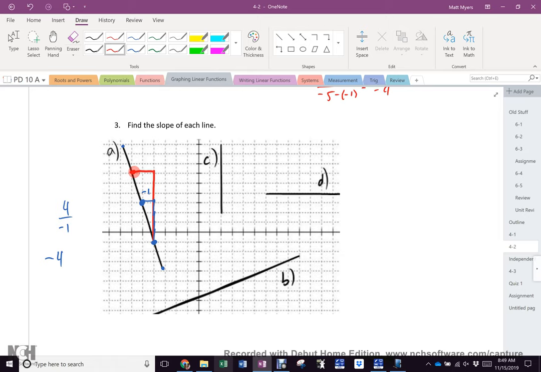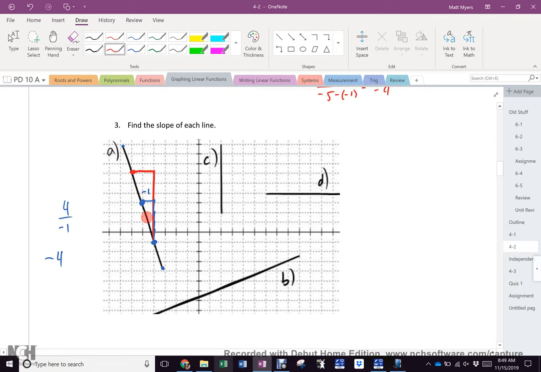Find your points. I'm going to wait and let people choose. Oh, back to why it is better to choose points far apart. How long does this line go? For infinity, yes? So should we pick a small section of it, or should we pick the biggest section we can? The biggest section. We should try to pick the biggest section we can. Okay, but the concept I'm teaching you is rise over run. Does the blue line still show me that you understand rise over run? So we're good. So what's the slope of B?